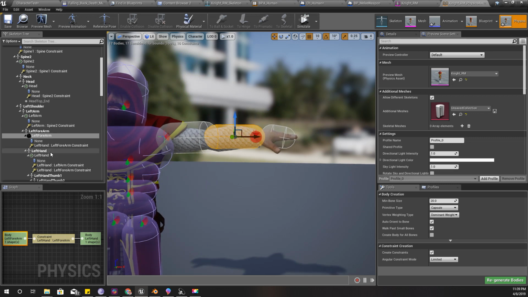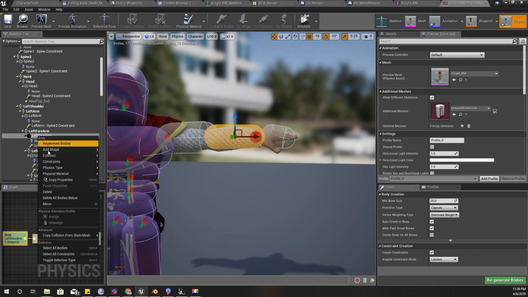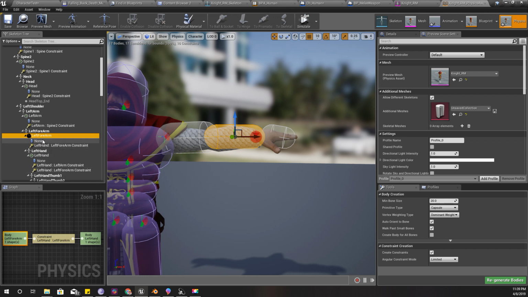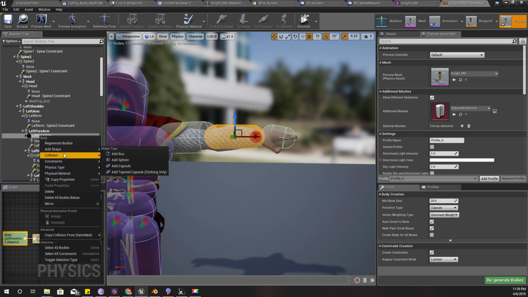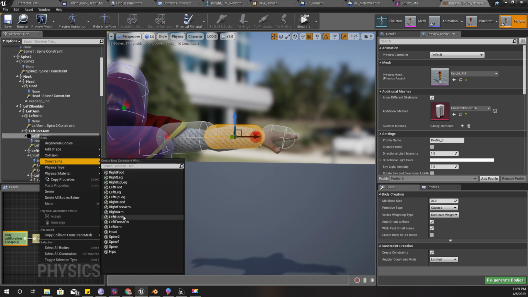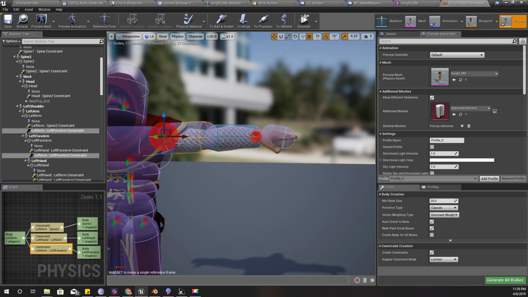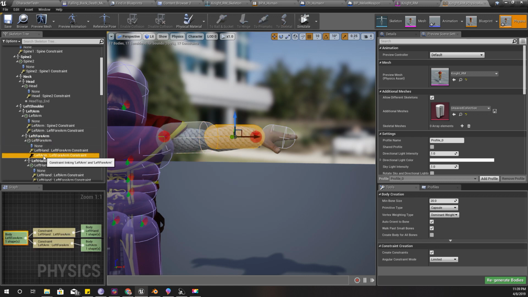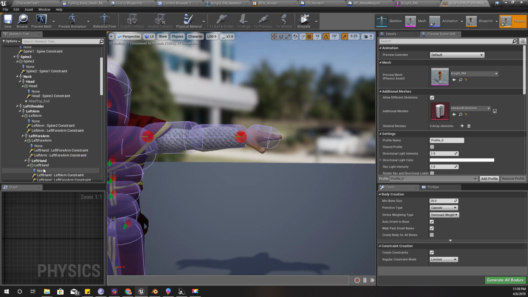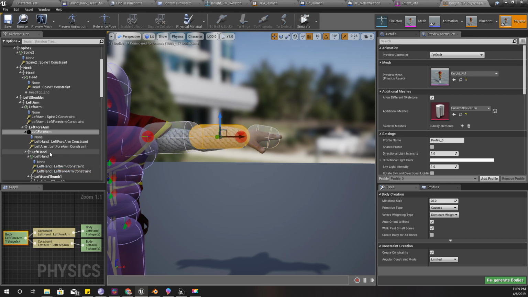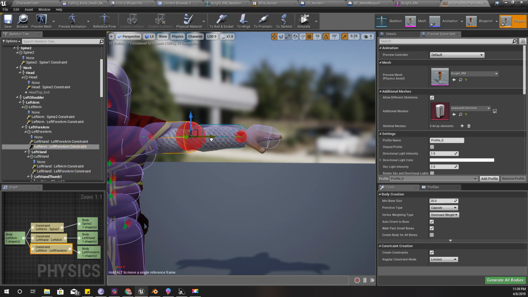I can't add a constraint to itself, so therefore I'll add the left arm and I'll move it here. Okay, now let's do a selected simulation.